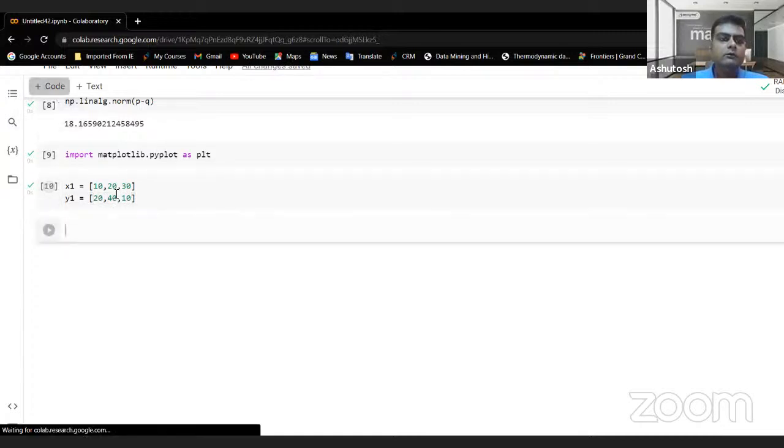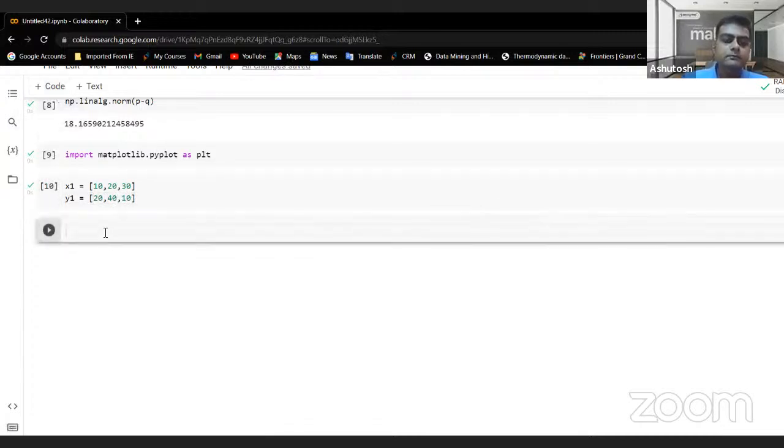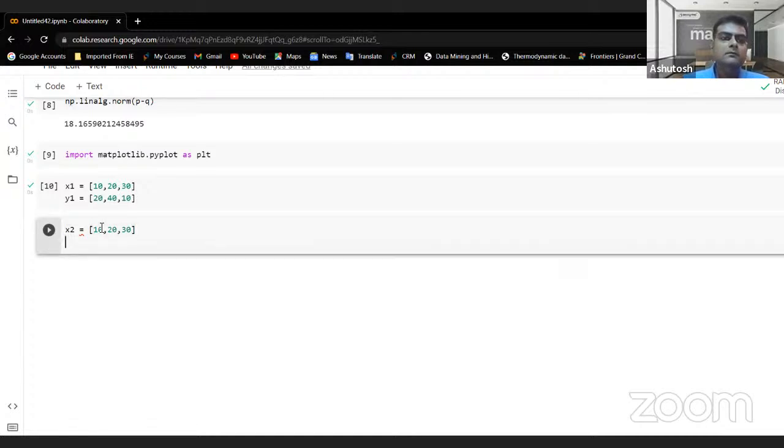And now I'm going to do the same for line 2. So x2 is equal to 10, 20, 30, and y2 is equal to 40, 10, 30. So here I've given the points for my two lines.